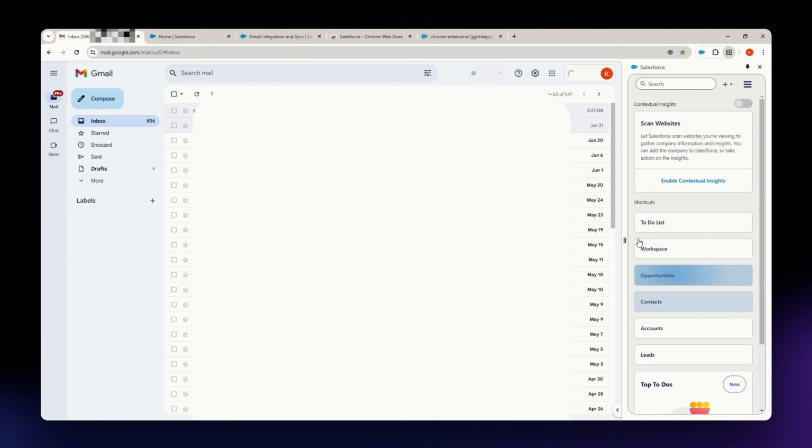And after doing all of those processes, if you have the administrative privileges for your domain, then you should be able to successfully integrate your Salesforce with your Gmail. But if you don't have the administrative privileges for your domain, then contact your support or contact the party that manages your domain and ask them to give you the administrative privilege for your domain.